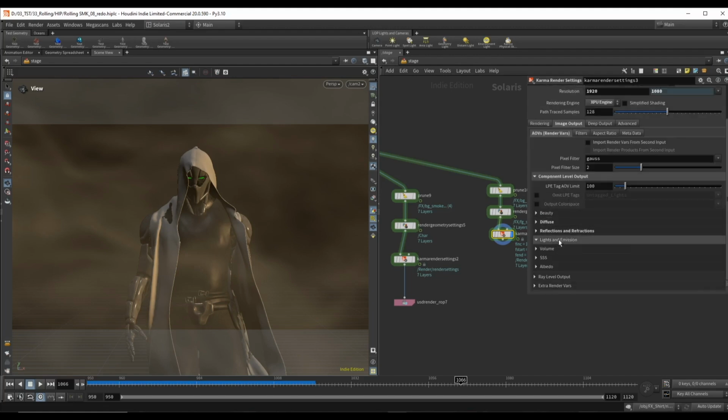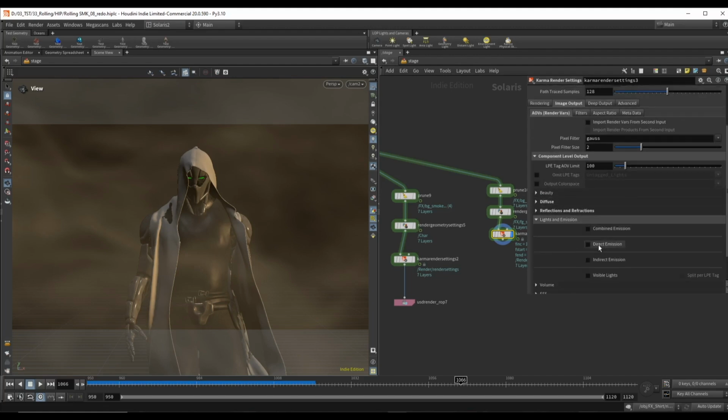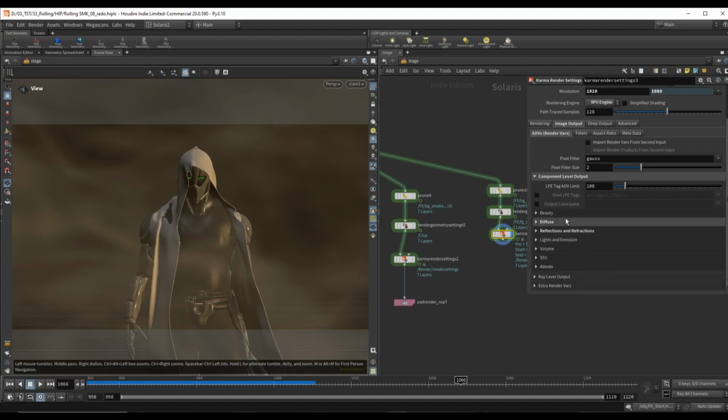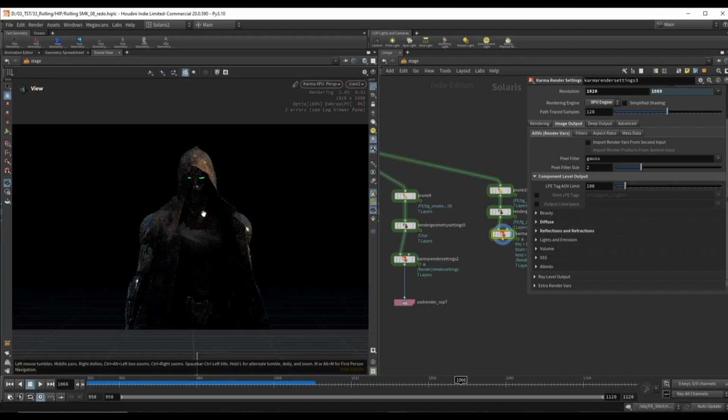In our lights and emission, we can probably check the direct emission to isolate our eyes, which has an emissive material, but we are going to create the eyes layer using a different way, so we don't have to worry about this. So with all of our diffuse and reflections AOVs, when we put them together, we'll recreate this render that we have here.